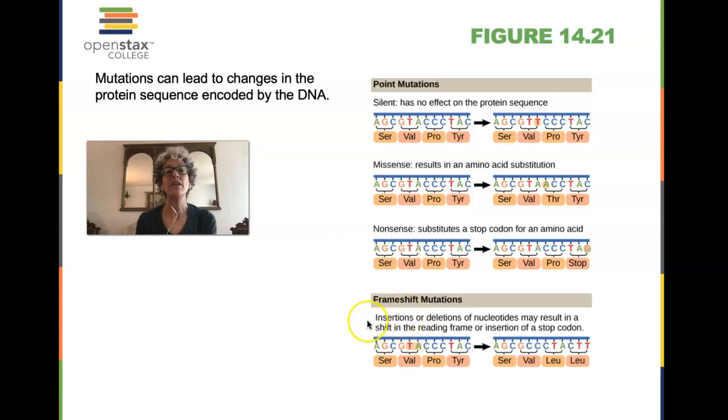If we add one or more nucleotides or we delete one or more nucleotides, we get what's called a frameshift. If you look above, we read the DNA in clusters of 3 letters at a time. An A, a G, and a C gives us a serine. A C, a T, and an A gives us a valine. We have to have 3 in a row, and it has to be those 3 in a row to read the frame. If we insert, we put in an extra, let's see, we have an A, C, T, G, T, C.